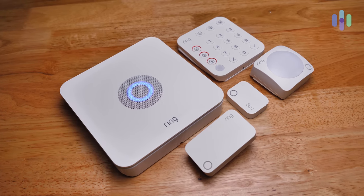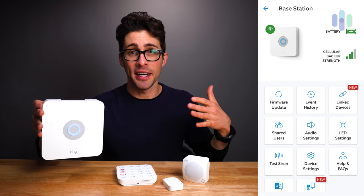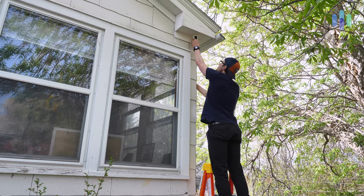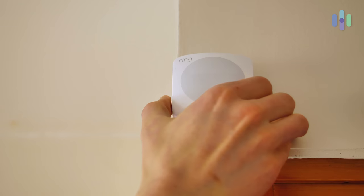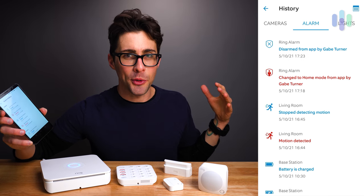Let's break down the details of the Ring Alarm home security system. This is a reasonably straightforward home security system — those of you who've had home security systems before, all these parts will be familiar. You have the base station communicating with all your devices. This system is a DIY installation process — in fact all Ring devices are DIY, and pretty straightforward through the Ring Always Home app. No tools are needed; for example, the motion detector has adhesive on the back, so it's a peel-and-stick process.